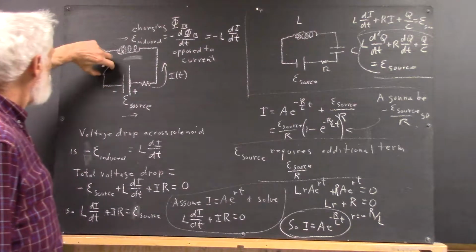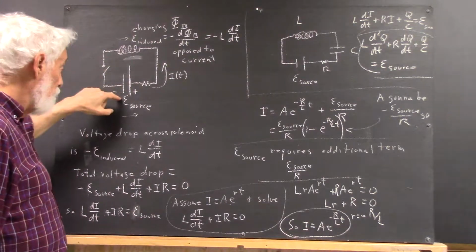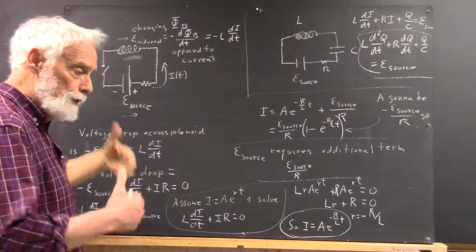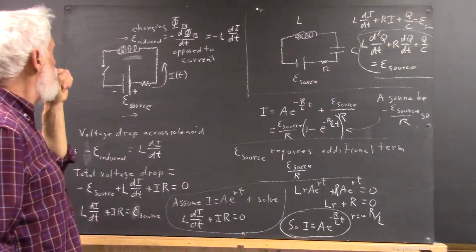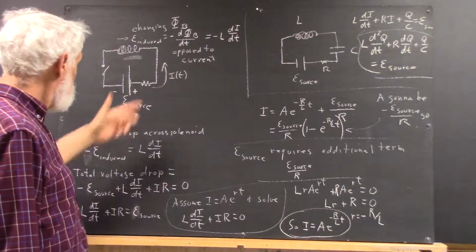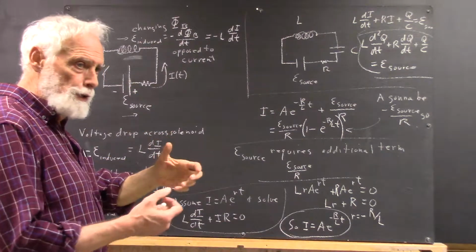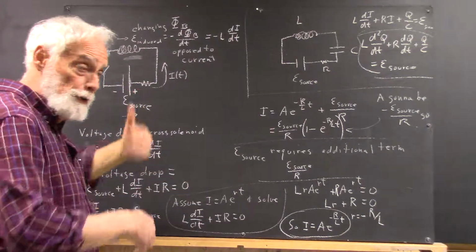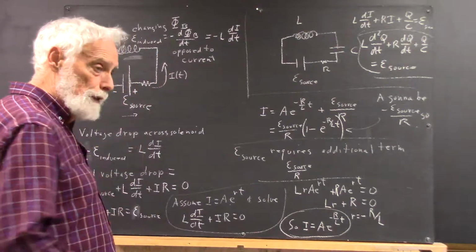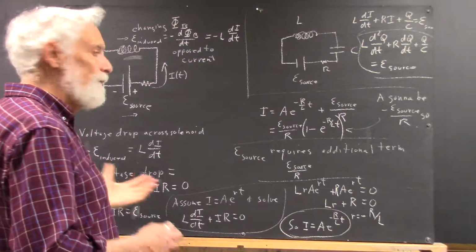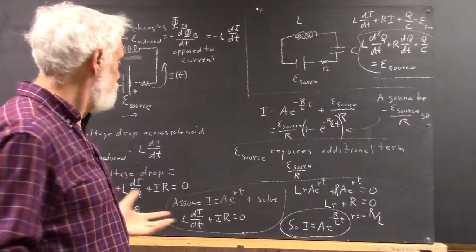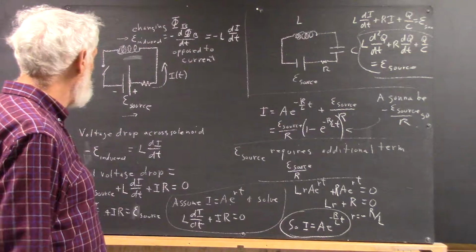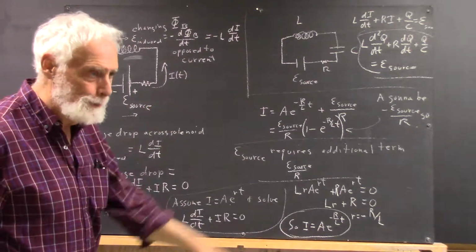Well anyhow, you throw this switch, and all of a sudden you've got an electric field through here, and it's going to try to push current, which means the current should kind of instantaneously just appear, at least at the speed of light. You get a current in here because the electromagnetic field propagates very quickly. Not exactly at the speed of light in a wire, but so quickly you don't notice it, but that doesn't happen.